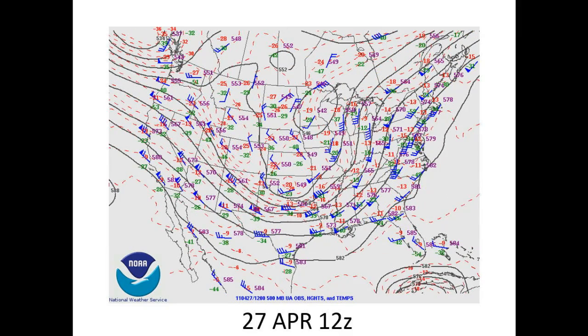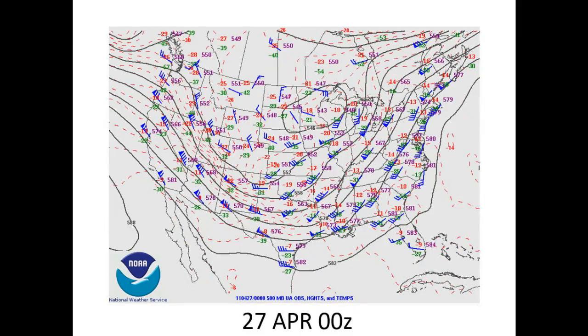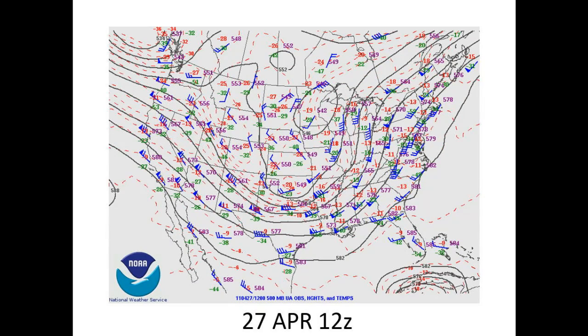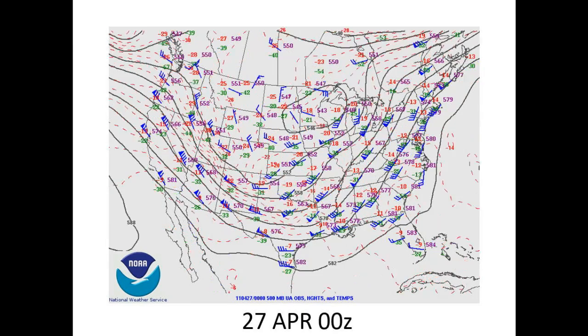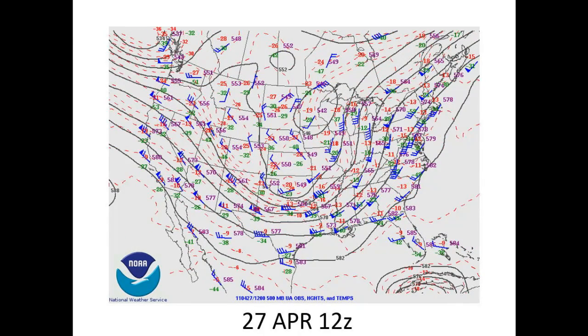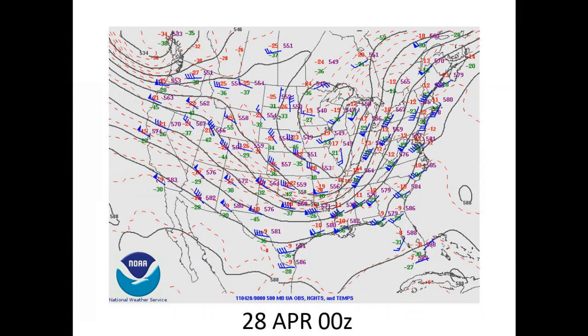And then we get to the morning of the 27th, and you can track this shortwave trough from the Great Basin to the Red River Valley. Notice it's not particularly high amplitude. It's a fairly strong speed max, but it's not the sharpest trough you'll ever see. Point is, what's downstream from this? So as we look into the 27th, again, you've probably seen troughs that are sharper. You've seen stronger flow. But that does get pretty far south.